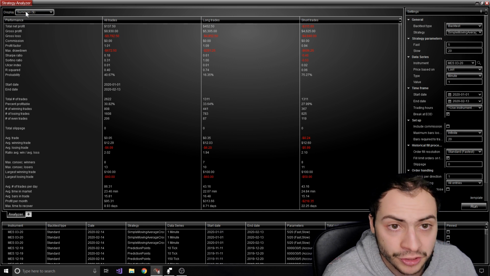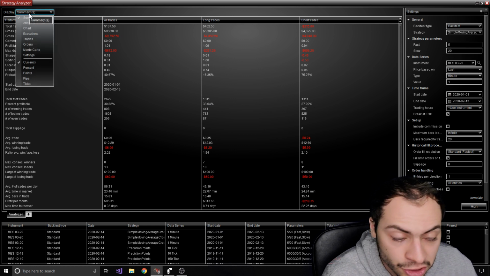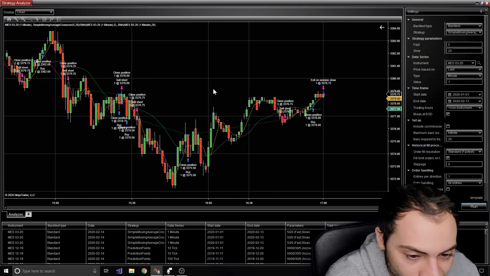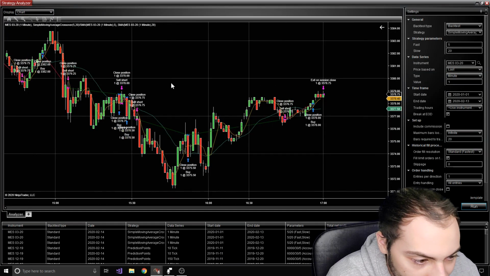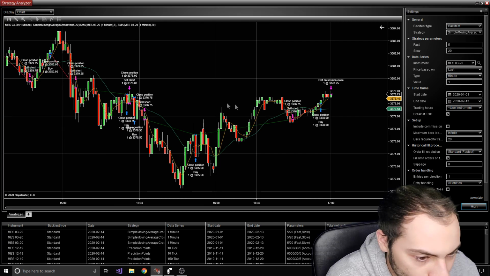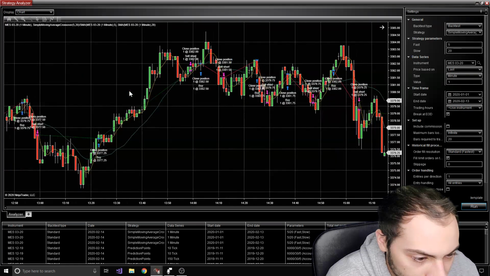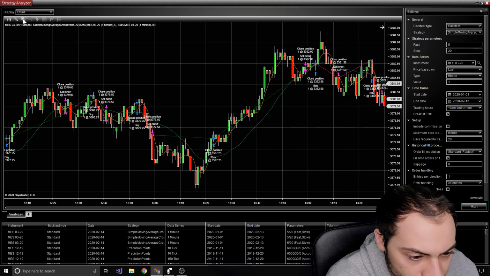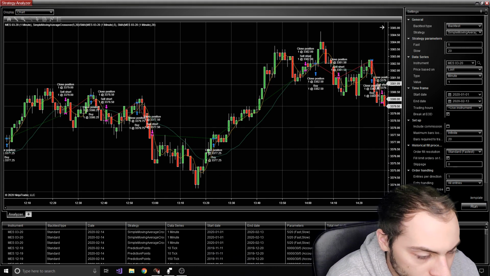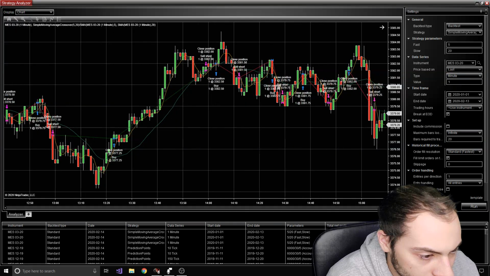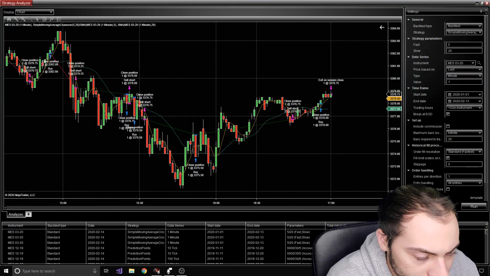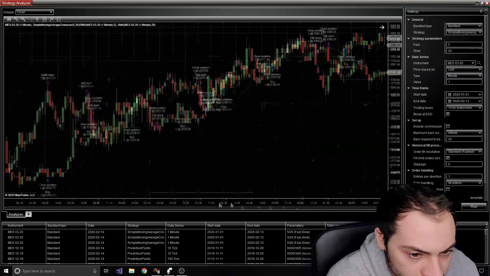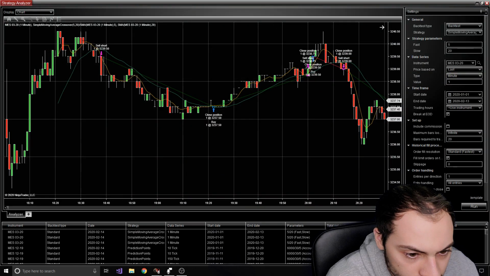But now if we go to the top left, to the right of display here, and we hit chart, now we see our SMA values, and when they cross when we buy. So you can scroll back with your scroll wheel and then use this magnifying glass to zoom in on the trades. So let's take an example here. Let's go to the first trade. This is probably easier to see. So here we go. Here's the first trade.